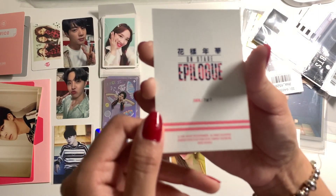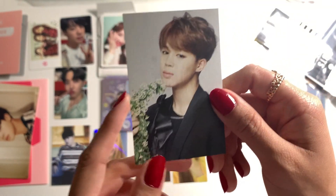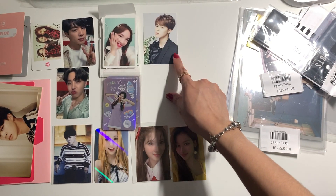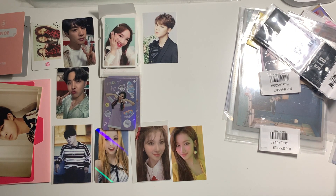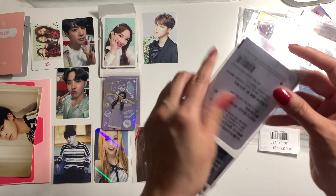This is Jimin's Epilogue on Stage photo card — it is seven out of seven, which is the last one I needed to complete his set. If you've followed me for a long time, you know I actually started collecting Jimin for this set before I even had a chance to get the OT7, which is the only reason why for that set it doesn't apply the same rule as the remainder.